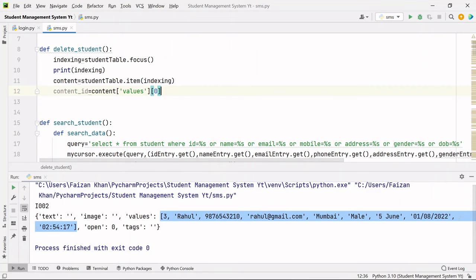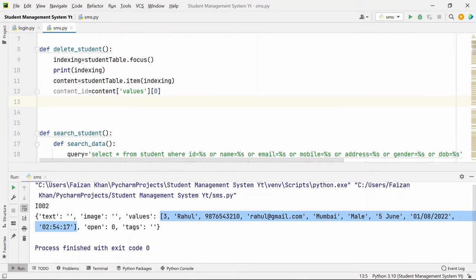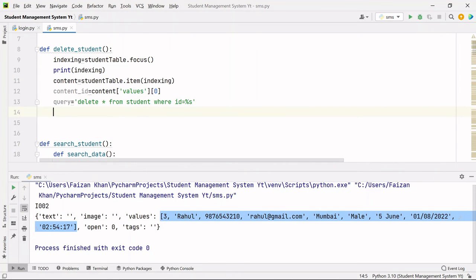Now once you have the content ID, you can delete the record. So how to delete a record from database? For that we'll have to write one query here, and the query is delete all rows from student table where id equals to %s. This is the query, and now we need to execute it.